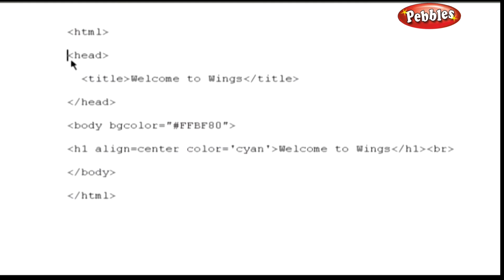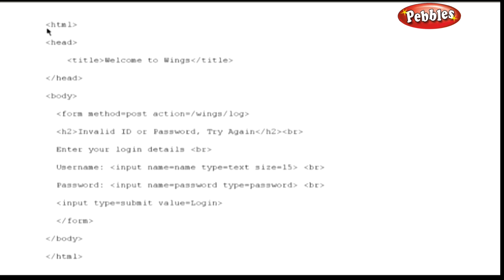Well, let's look at the codes now for the welcome_page.jsp. Here it is. In this page, we just display a welcome message when the login is correct. We can choose some stylish font and colors to display our message. Here are the codes for error_page.jsp. This page is the same as the login page with the addition of error message. We add the message invalid ID or password, try again, to show the login name or password was incorrect. So we just add the error message in the body of the program. As a result, it displays the error message and the login form if any of the user information was wrong.